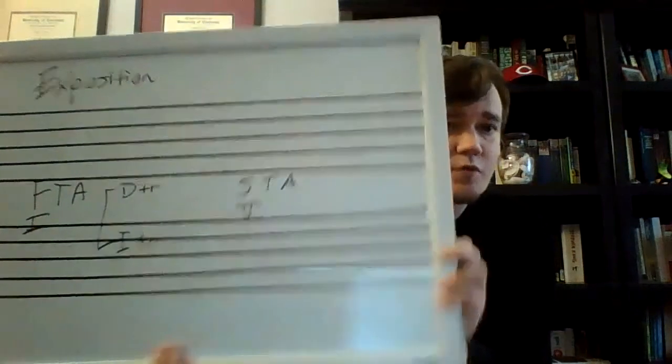Now, there are two types of transitions: either a dependent transition or an independent transition. A dependent transition is one where we are using some of the motivic material from the first tonal area. It would start with that motivic material, but then start to modulate and move towards that dominant key. We'd see a lot of sequences, a lot of tonicization of 5, getting to that good cadence, moving into 5. We'd be seeing a lot of modulation.